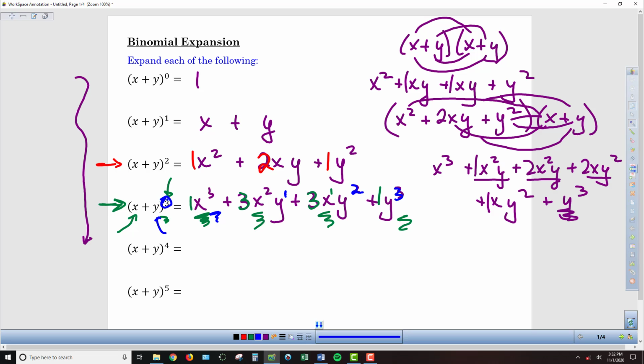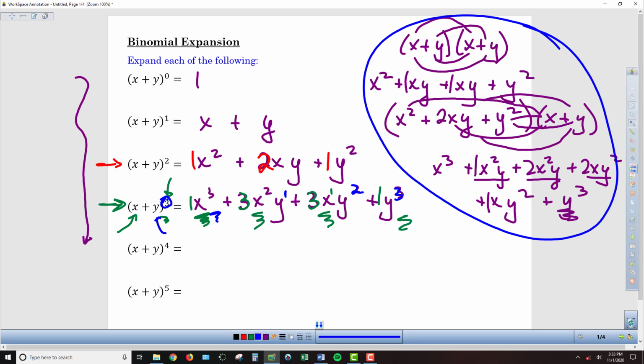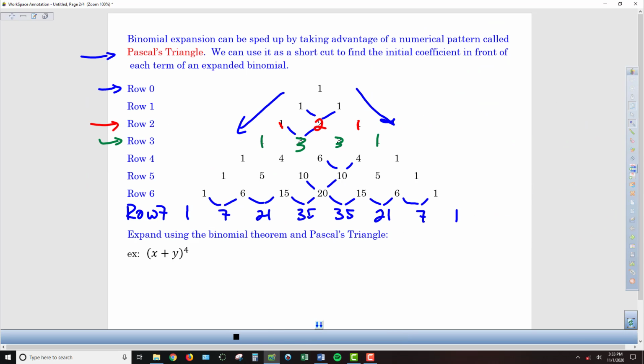And so then, if we have those exponents coupled with the coefficients on each of those terms from Pascal's triangle, we don't need to mess around with any of this FOIL that we did earlier to generate the answers for this type of question. So if we go back to our example here down on the bottom, if we want to find what x plus y to the fourth is, I'm going to first start with the exponents on the x's and y's.